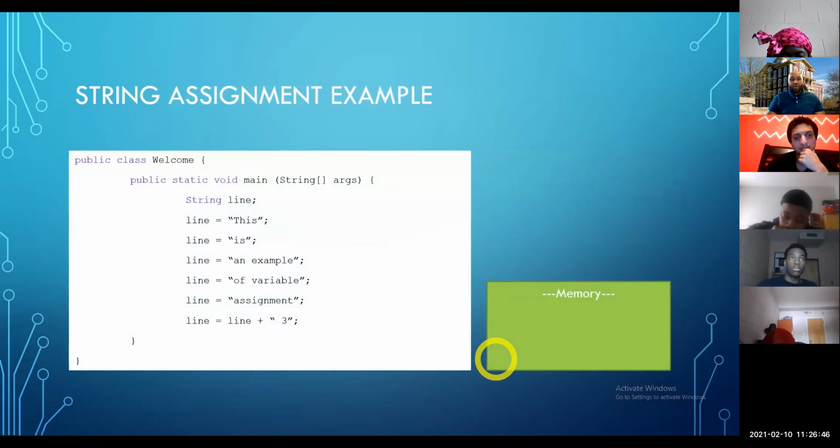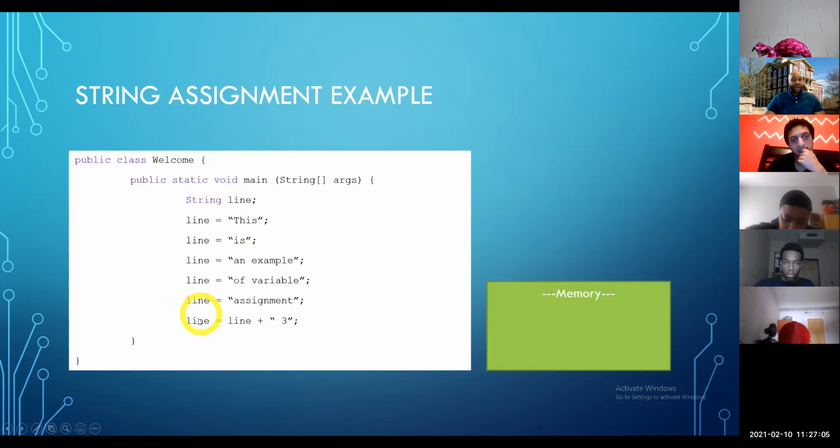So if I have this code right here, if I have string line, I set line equal to this, line equal to is, line equal to an example, line equal to a variable, line equal to assignment.